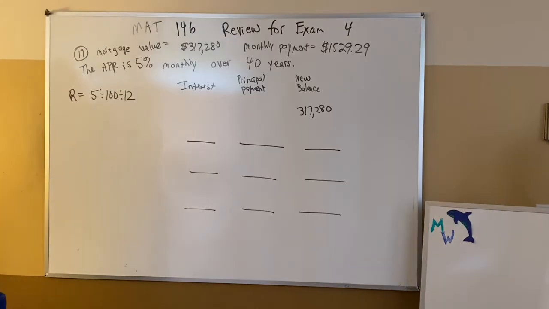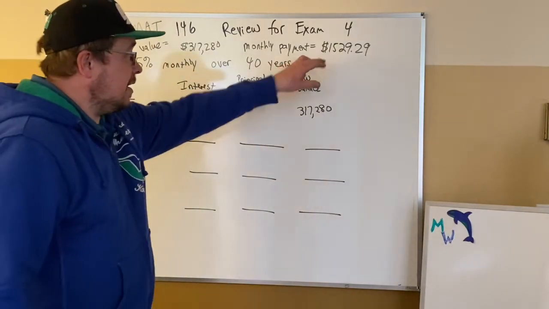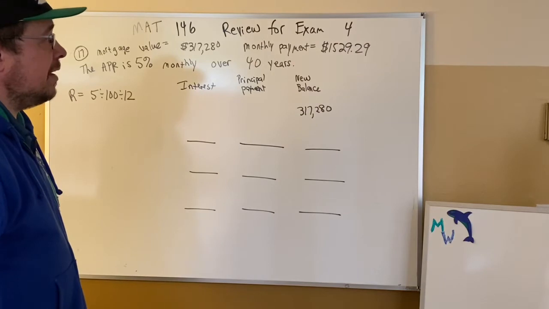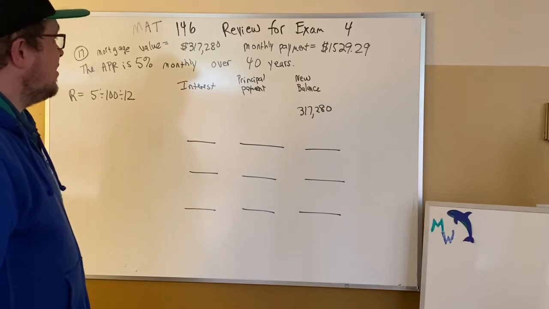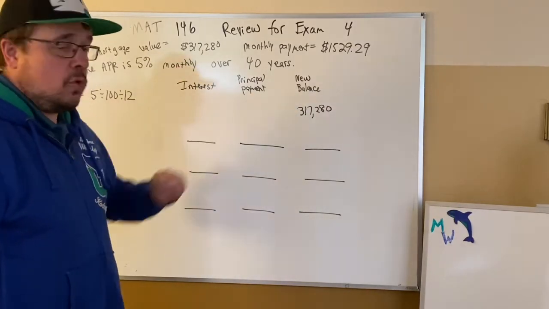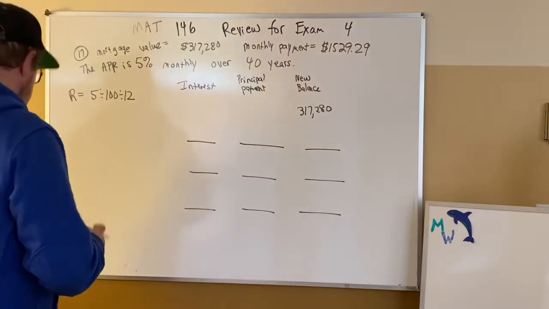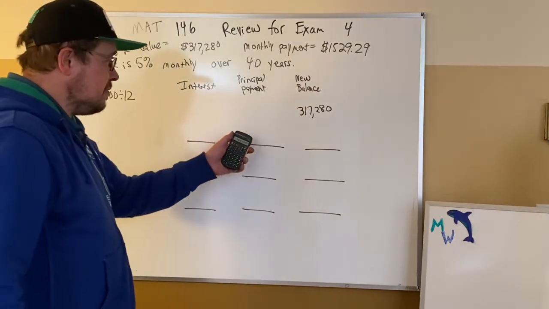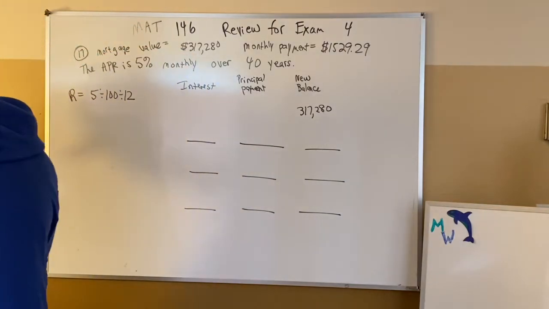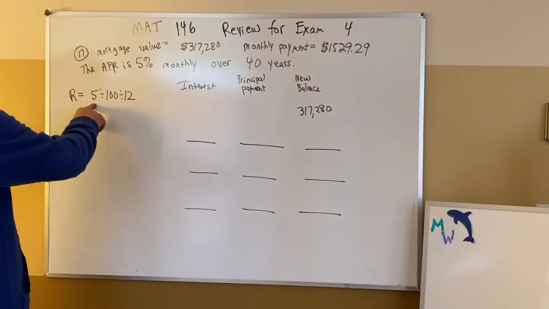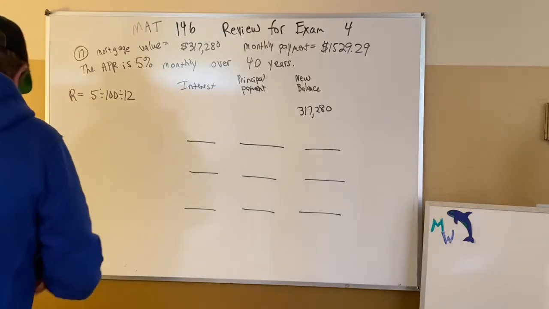Okay, we're going to do an amortization here of 3 months. We have determined in advance that the monthly payment is going to be $1,529.29 per month, every single month. We're going to start at $317,280. That is the amount of the mortgage after all the adjustments for down payment and closing costs. That's what we're starting with. So we're going to find the interest each month, see how much is left after interest is taken out of the check we sent in, knock that off the balance and have it drop. Do it for 3 months. The interest rate is 5% and it's monthly. So 5% annually, divide by 100% and divide by 12 because it's monthly.